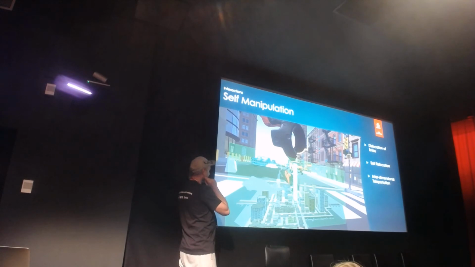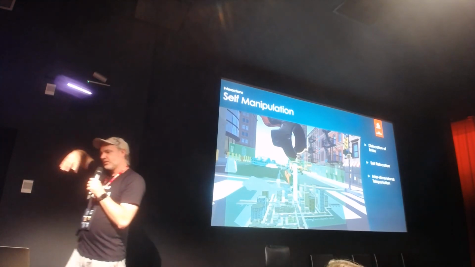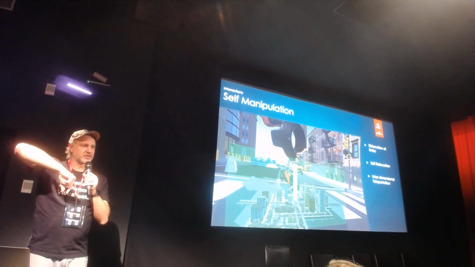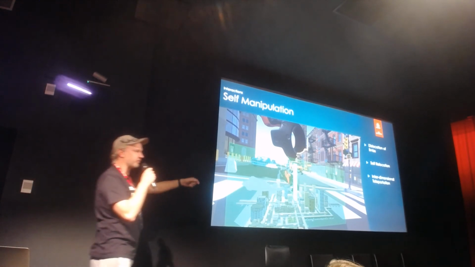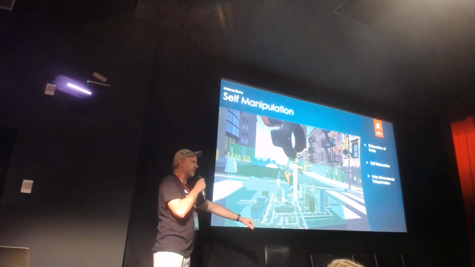Then that takes you to self-relocation. So the hand's coming down from the sky, you can just pick yourself up from the miniature world and drag you to anywhere in the location. So if you want to travel to the other side of the city, you just pick up your miniature body, place you on the other side.